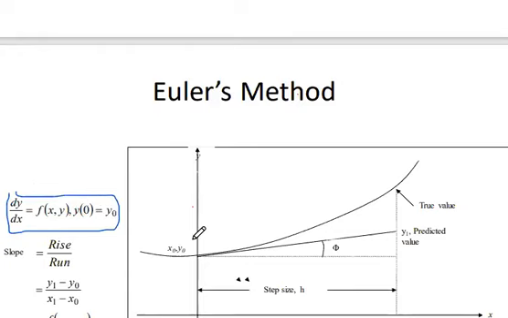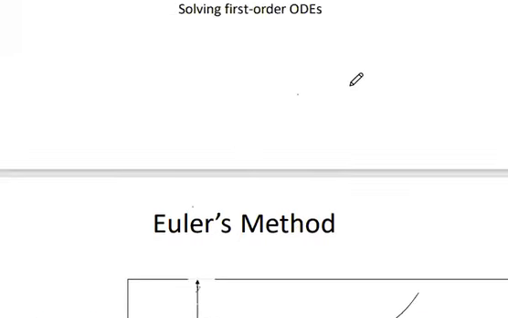Otherwise you need at least this information to obtain a numerical solution, right? Otherwise you cannot obtain a numerical solution. You need at least the initial condition to use this method. If you have this one only, you cannot use this method. So roughly, in other words, we solve this initial value problem. The initial value is given.